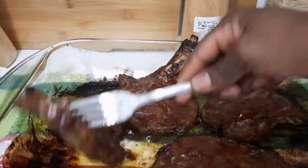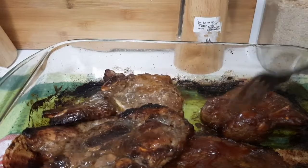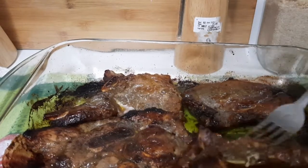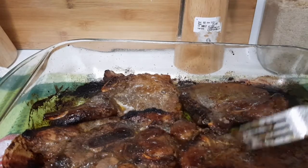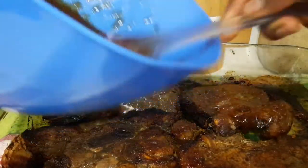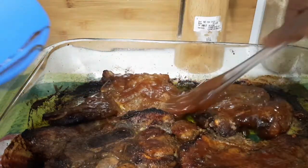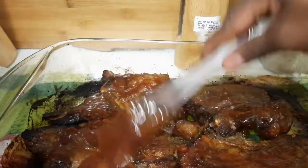I'm gonna flip it on the other side, and I'm gonna put this sauce. Soft guys, so tender. Tastes spicy too, guys. I don't know if Aiden gonna eat this. I probably have to cook some shrimp for Aiden, you know.